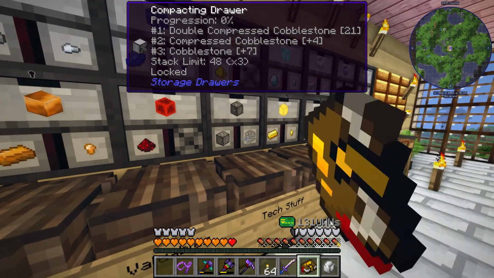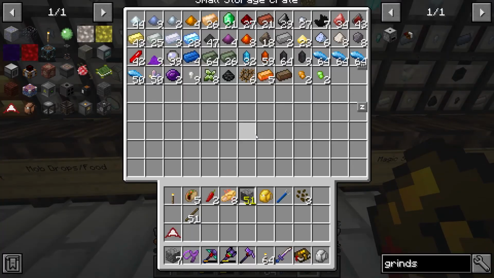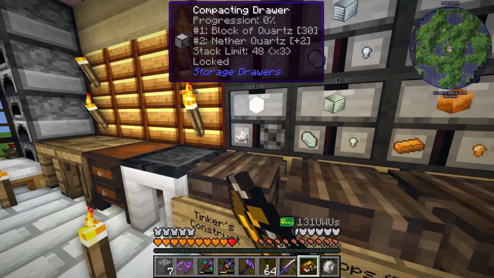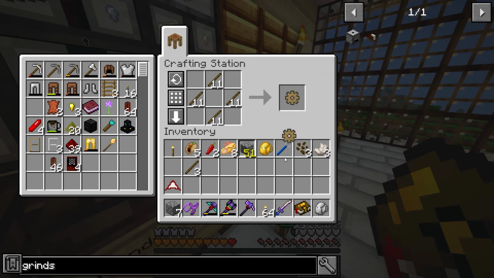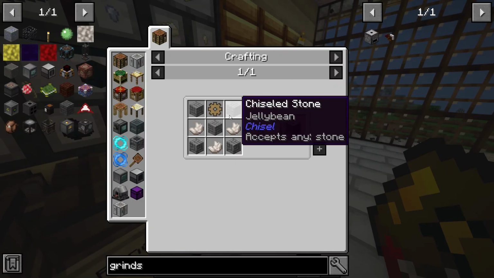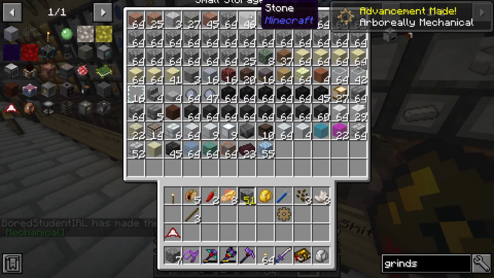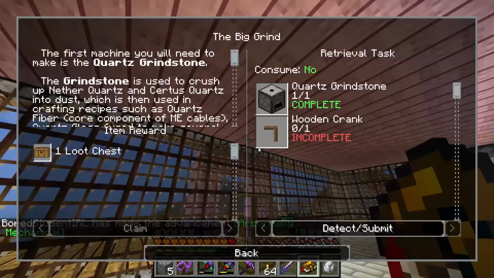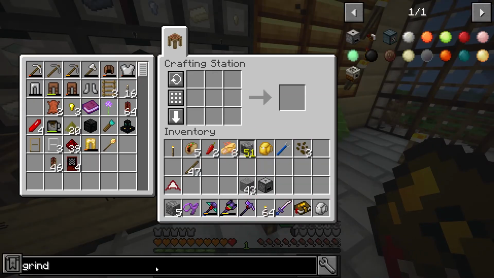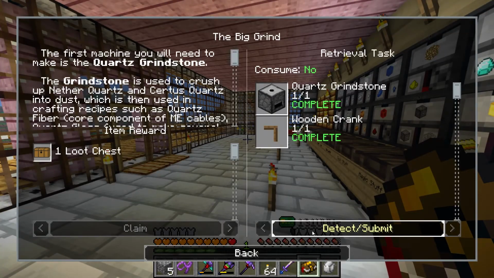And some quartz. Oh yeah, my quartz is right over here. 1, 2, 3. Okay. We need our gear, and we need... what am I missing? We need stone. That's all cool. Here, there we go. There's our quartz grindstone, and a wooden crank, really quick. Wooden crank, just some sticks, and there you go. So then that should be that quest.